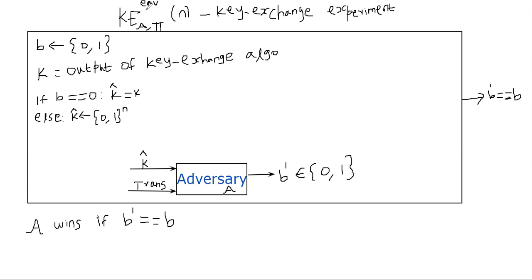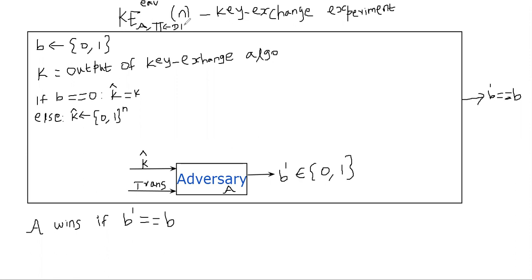We are only doing eavesdropping, meaning Alice and Bob can exchange data in a public channel. The attacker can only observe the channel, not modify the channel. That's basically the meaning of eavesdropping. So A is an adversary, Pi is the protocol. Pi could be Diffie-Hellman, for example. So you can imagine this to be DH. Pi is DH more concretely.